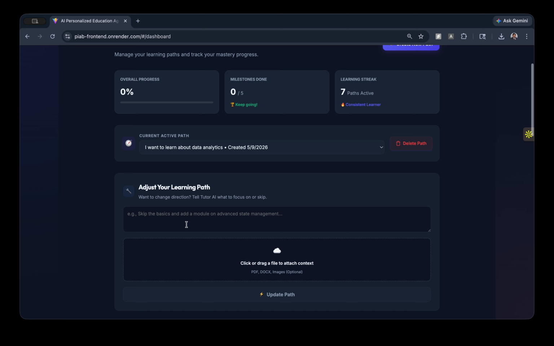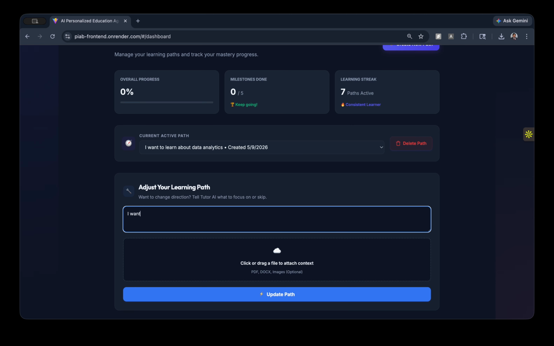So you can also adjust the learning path. Let's say since you are currently interested in data analytics and data warehouse, you also want to extend your learning to LLM as well. So then I can just prompt it to learn about LLMs as well.